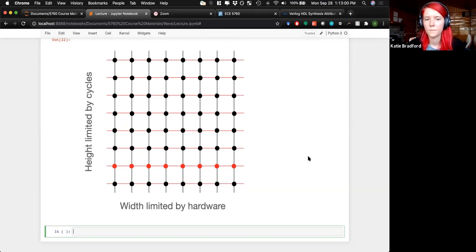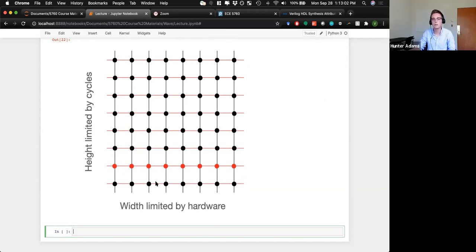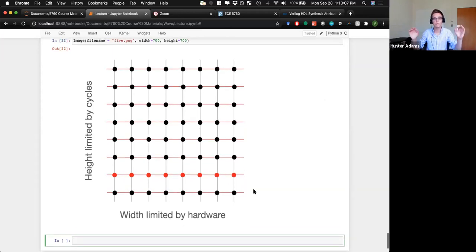But if you do it this way, then the number of parallel columns that you can build is limited by hardware, because you're doing all of the columns in parallel. So the number of columns is limited by how much memory you have, how many multipliers you have, how much parallel hardware you can build on the FPGA. The height of the drum is limited by how fast you can move up it, how efficient you can make your state machine. The fewer cycles it takes to update a single row of this drum, the more rows you can go through and the bigger a drum you can build.